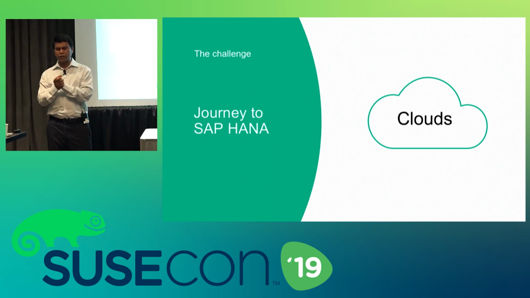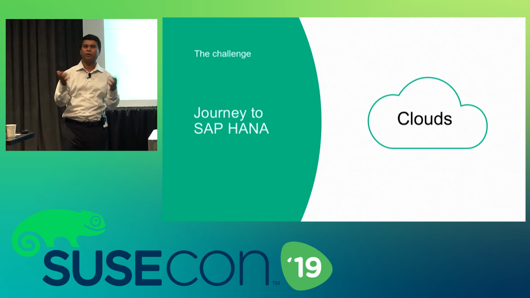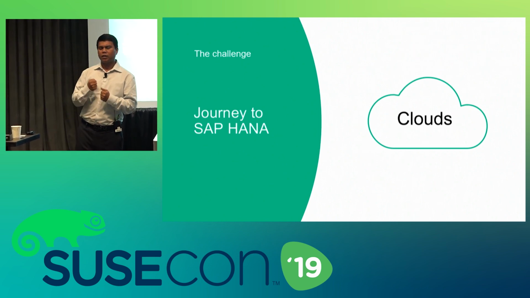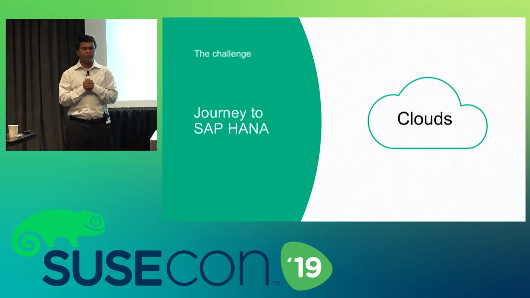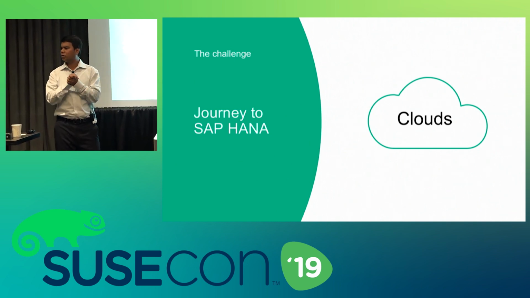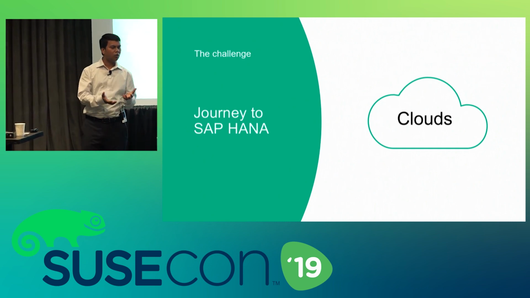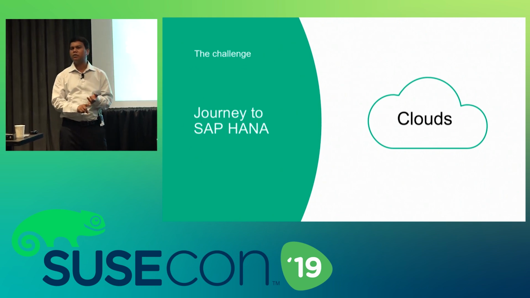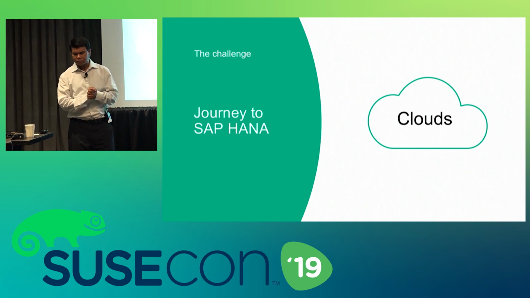The track number two for the customers is, hey, look, everyone is moving to Azure, or most of my neighbors have moved to Azure or some kind of cloud. I also need to move to a cloud. Then the question comes: now do I have two tracks, each taking its own time and a lot of effort? Why not club those tracks together? Meaning, if you want to move to cloud, let's do the HANA migration together, so that your stress test, your performance test, and those kinds of efforts are minimized. You can do it in one shot.